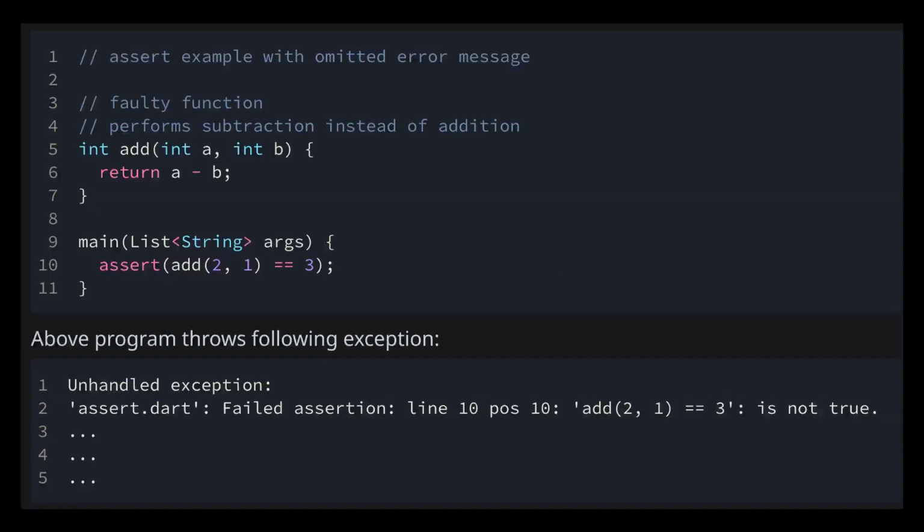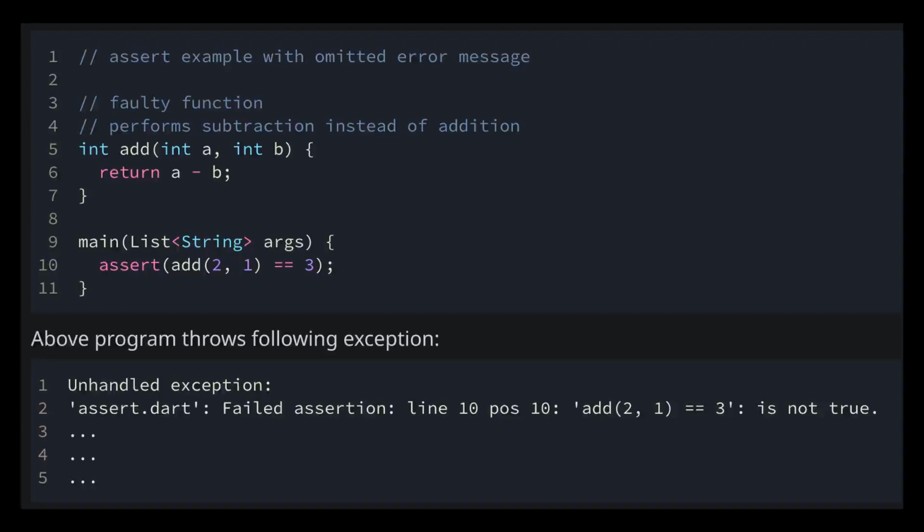We will take a look at another example of assert statement, and this statement does not make use of error message. The second argument passed to assert statement is an error message. This error message is optional and can be omitted. If you do not pass an error message, then the assert statement will try to generate its own error message. If an assertion fails, then generated error message will be displayed on the standard output.